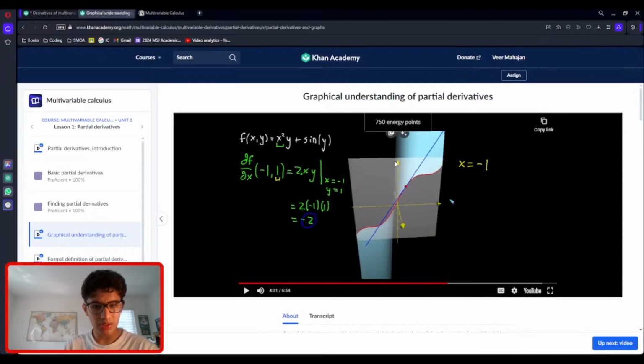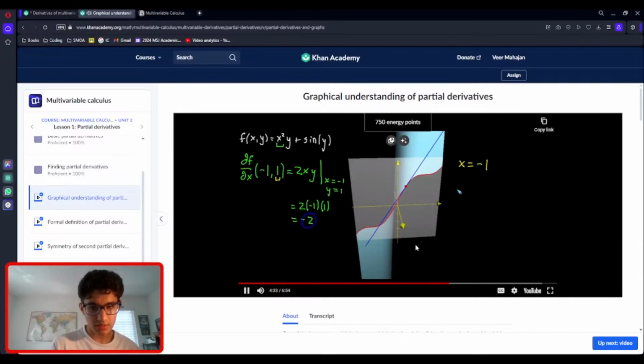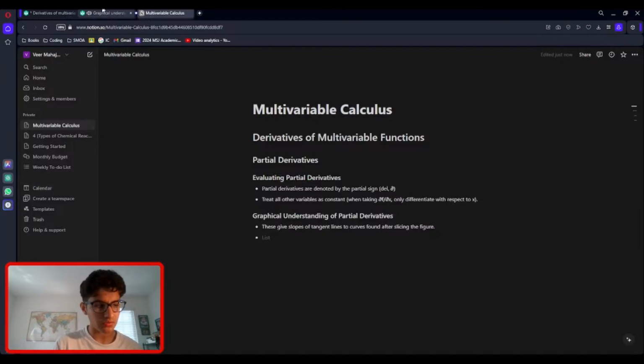But I think that's kind of what he's saying. I'm assuming that if there are three variables, which he hasn't gone over yet, then you can't just slice it; you'll have to slice it with respect to two different things. I'm not sure. We'll see a bit later. Maybe he'll go over it in this video itself. But I think what I've written there so far is decent.